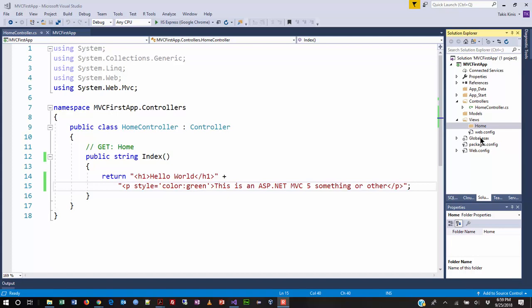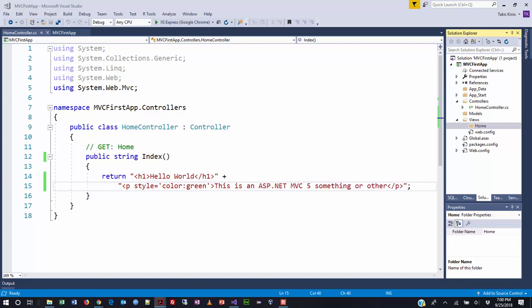Also, as I mentioned off video here, which is why I feel compelled to record it now, the home controller is considered one of those default controllers that you might add to most of your projects. For most typical MVC projects of this sort, it would be the one that directs you to the home page of the project. It is important to note that you don't have to have a home controller; you can really have any controller react to any input and direct the user to any page or content that you wish. But home controller is kind of considered a standard.